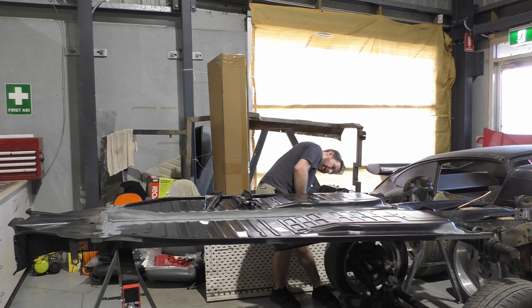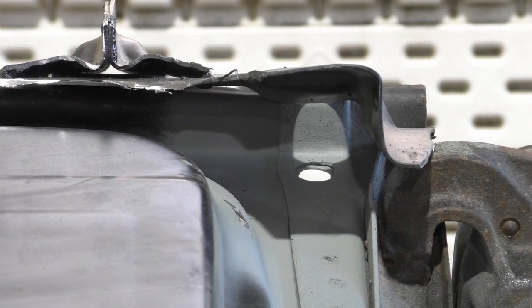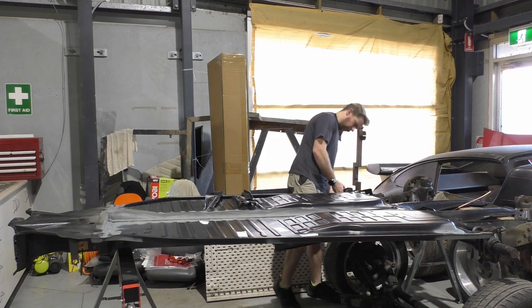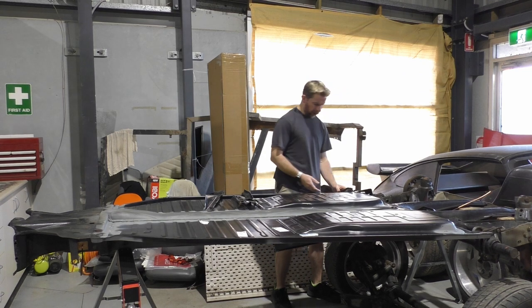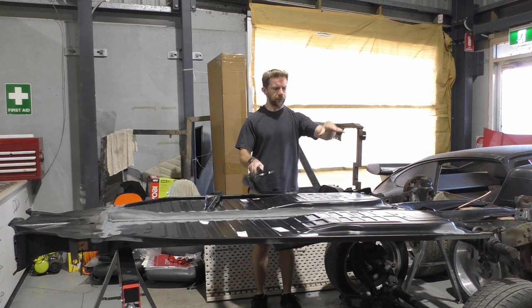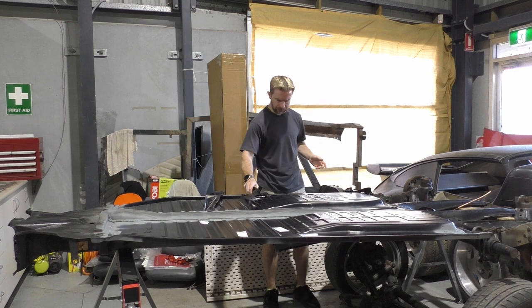At least I have a reference point. Wow, it's way off. What the heck? That's right under. It's basically in line with that hole by the seams of it. Yeah. The existing tabs, so these parts here, more or less will line up on where they were beforehand, and I can work off that.